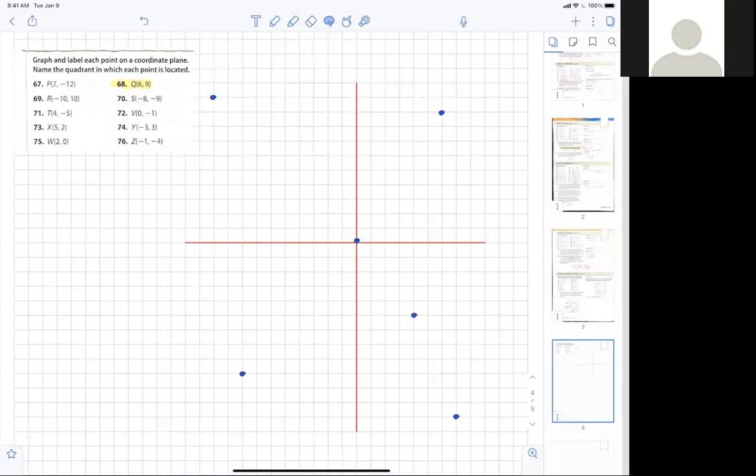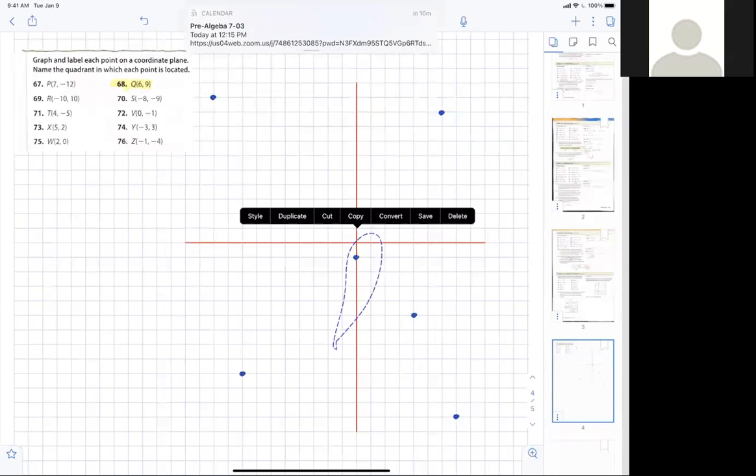Okay, so now what? Go down 1. Wait a minute, which one are we doing? 72. Oh, yeah, that's right. Perfect. Go down 1. Okay, perfect. All right, next. Aiden, you get to tell me what to do. How do I graph 5, 2? You go 5 to the right and then 2 upward. Thank you, sir.